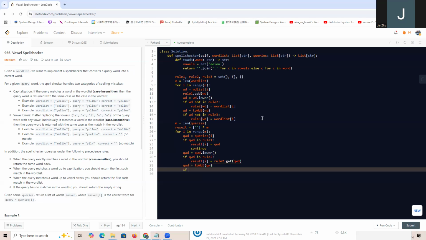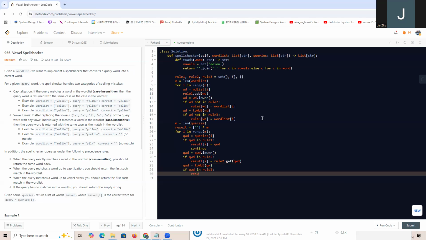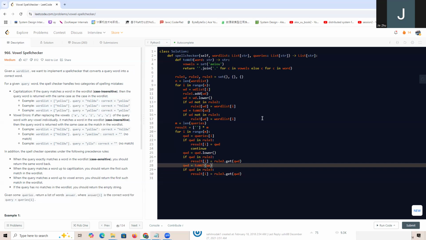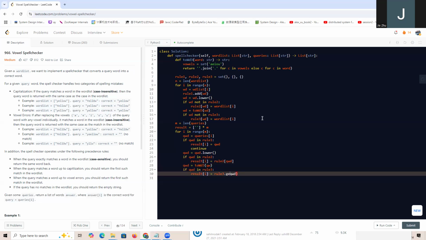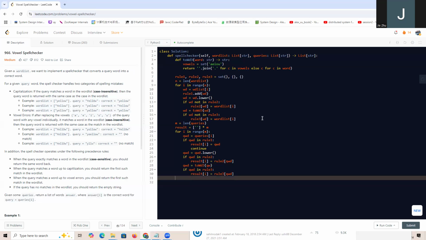Let's say if query word in rule three, we're going to have result i equals rule three get query word. And then in the end, just return result.